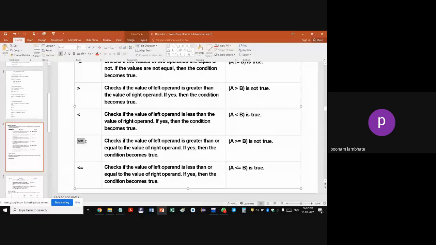Greater than equal to means, suppose A is 10, B is 10, then they are equal, so this will return true. Suppose A is 20, B is 10, A is greater than B, so this will return true.